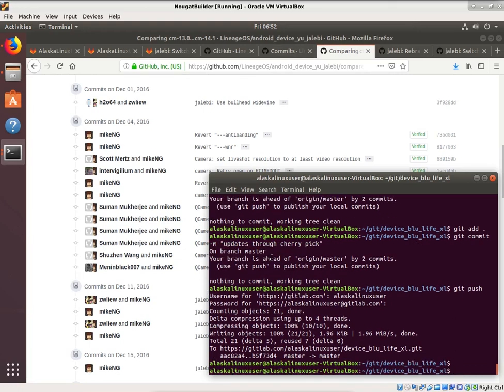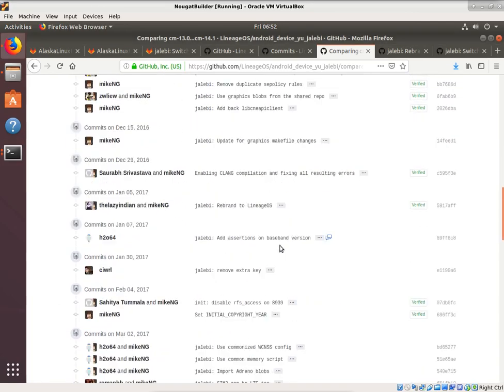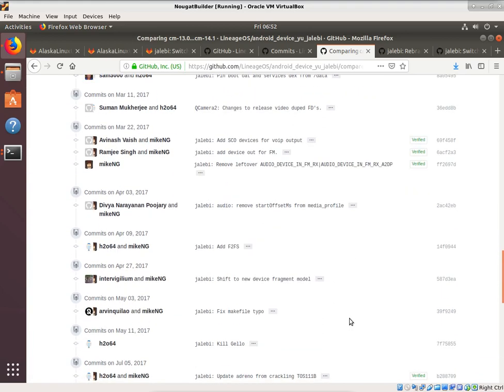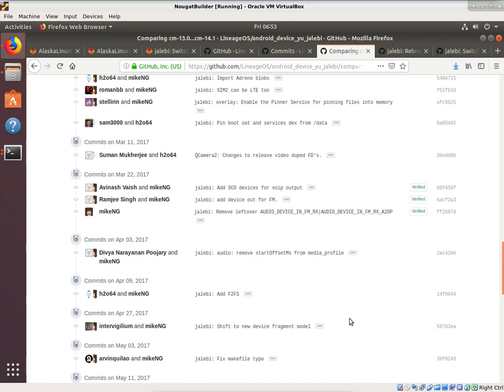Okay, so we had looked at cherry picking commits, and one thing I was not too sure about was how do I cherry pick multiple commits, because I don't typically do that, but I wanted to show you guys how to do multiple commits because I think it's really important to be able to do that as well.